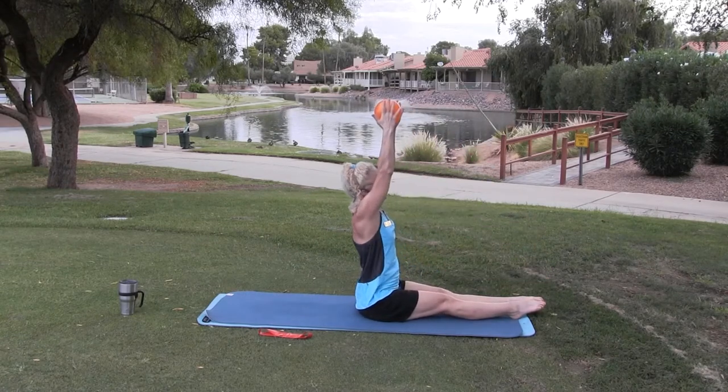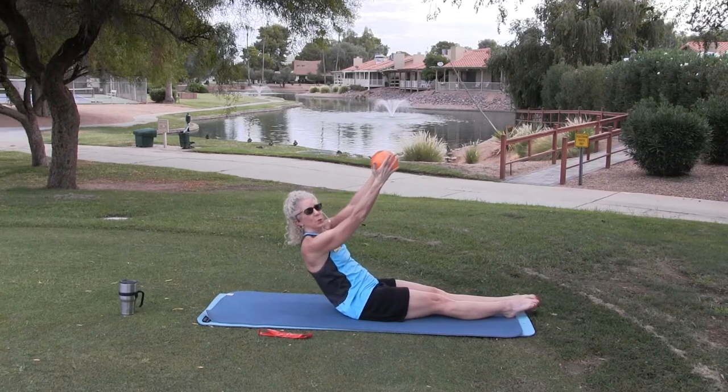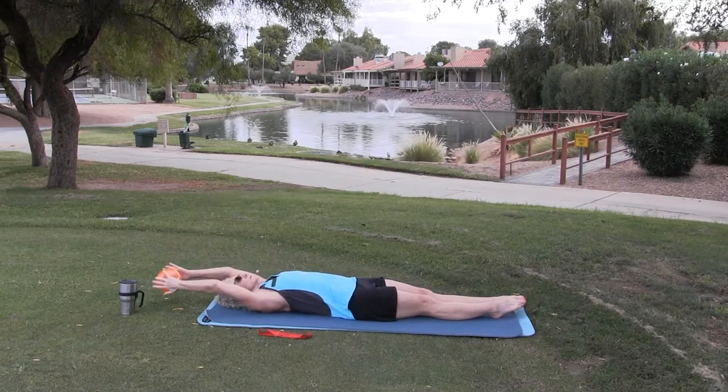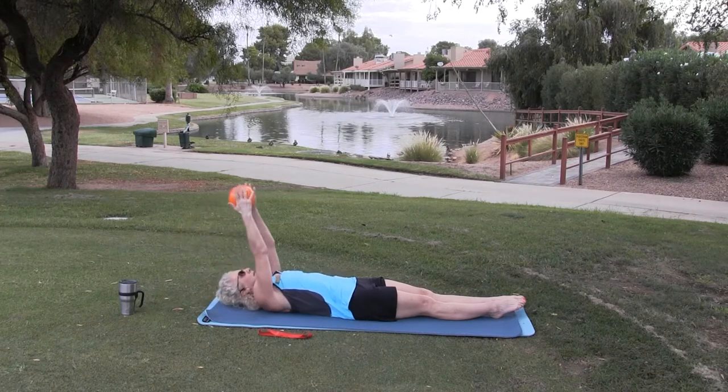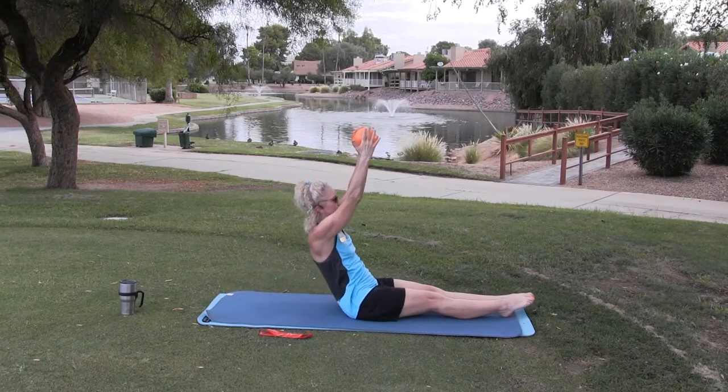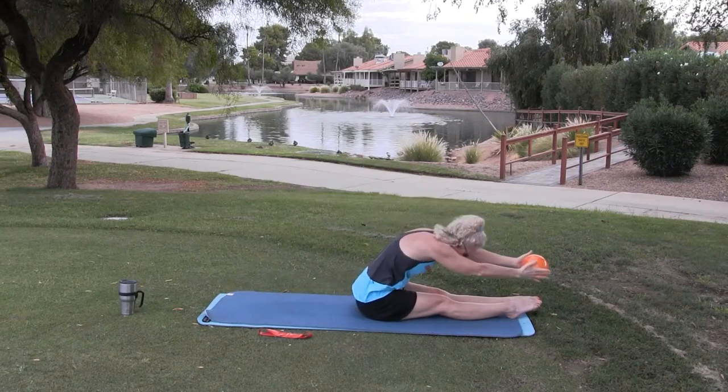Inhale. Exhale, belly button still pulled to the spine. We're controlling our way down. We've got one more. Inhale. Exhale. Reaching it forward.